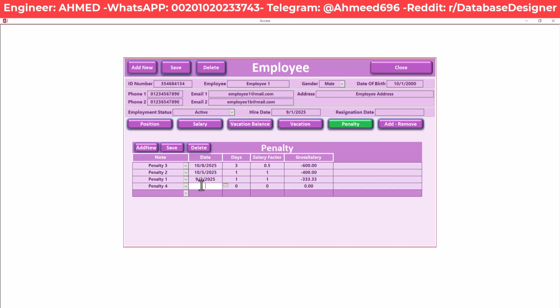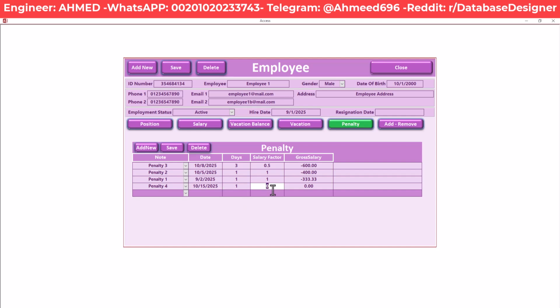So we will add another date. So let's make it 10, 15, 2025. So penalty, it would be for, let's say, 1 day.